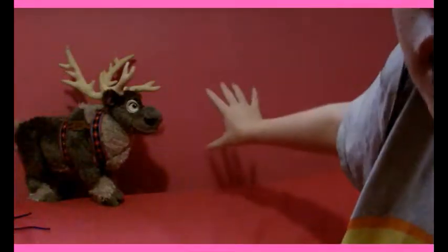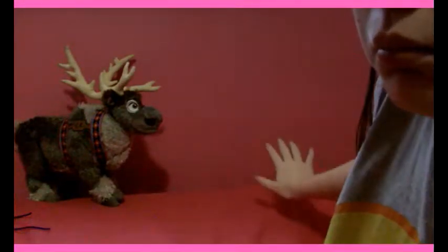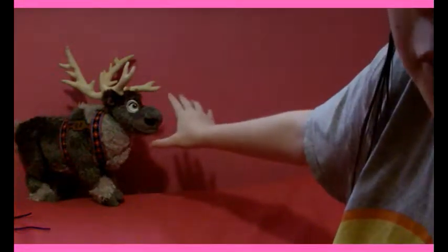I don't have any crafts to hang in the background and it looks kind of boring, so Sven is chilling here with me today. He's just the decoration for today.